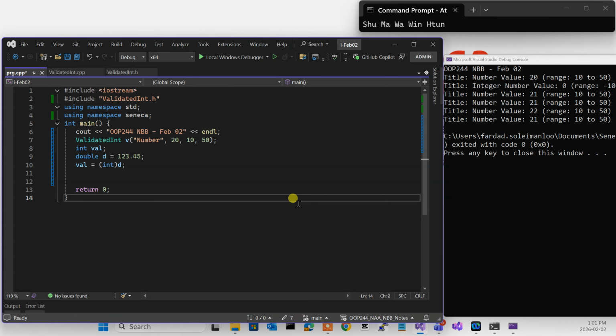I want that to happen to validated int when an integer is assigned to it. I want the type to be converted. That's the casting operation overload.